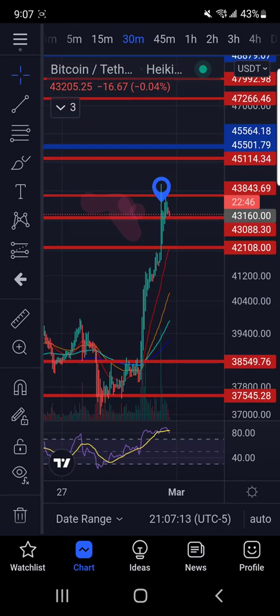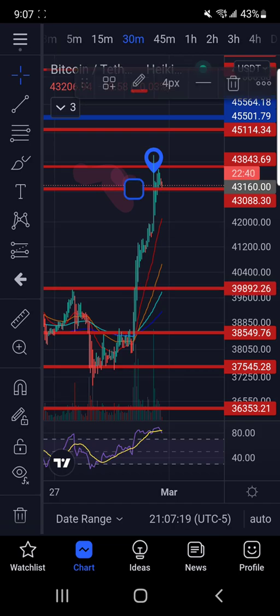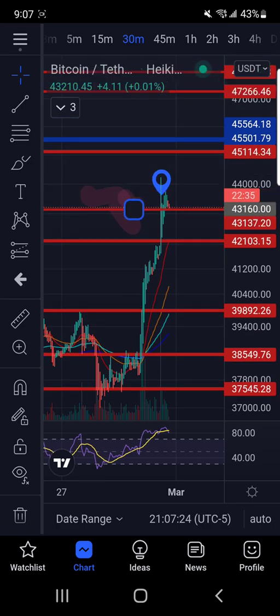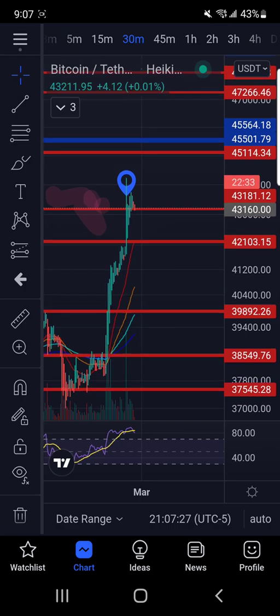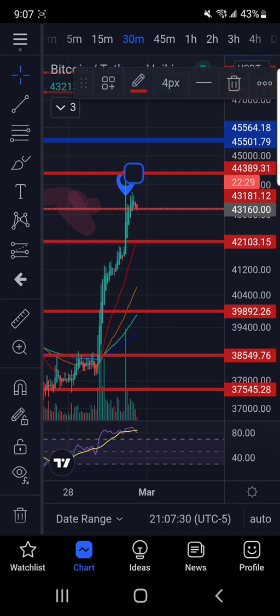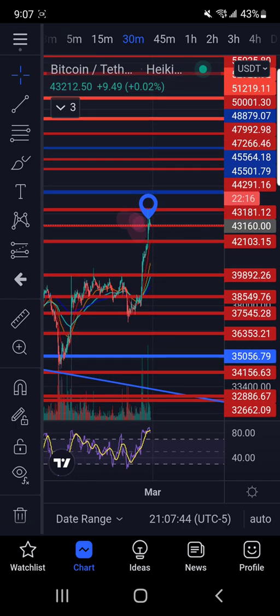So I'm going to actually flip this board upside down here real quick to where I think it makes more sense. So we need this right here. We need this. So right now our support's 43,160. We would have to break over this... What is this right here? 44,291 area roughly. And then we have our push that we can make to 45,501. Assuming that this isn't done yet.